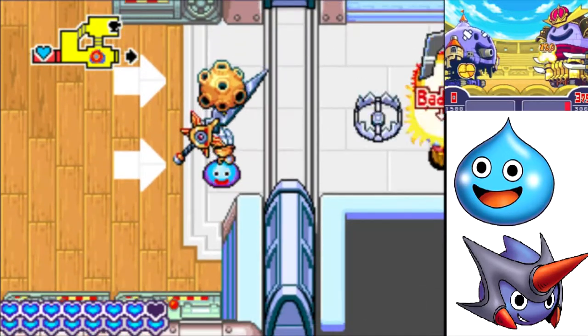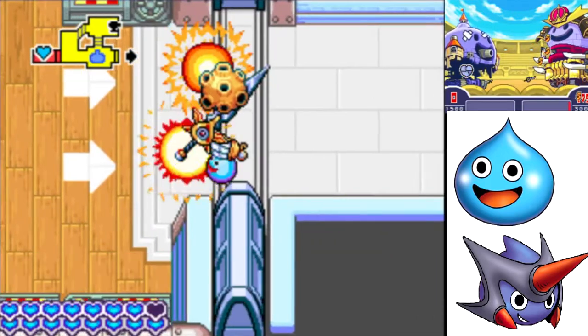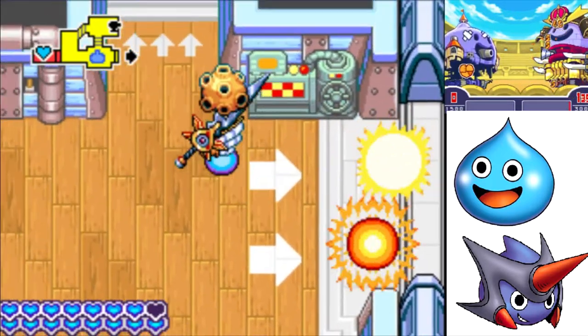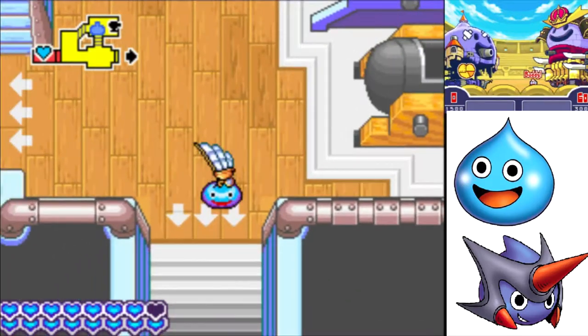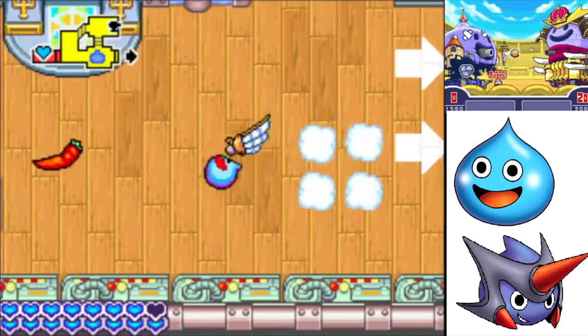And he's carrying Kafrizzles. So, there we go. I'll get you back, Rocket! Is he dead? Oh my gosh! Yeah, I killed him. Ha, there's still plenty of fight left in me. But he dropped Kafrizzles in my tank. I can do away with him. And also, by the way, that's gonna finish him off.